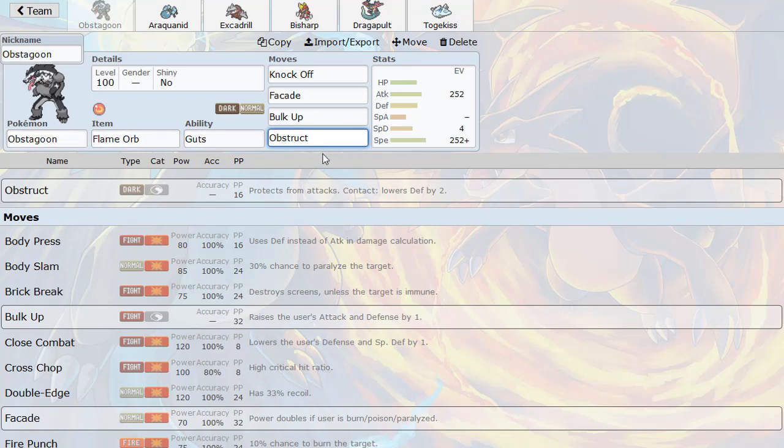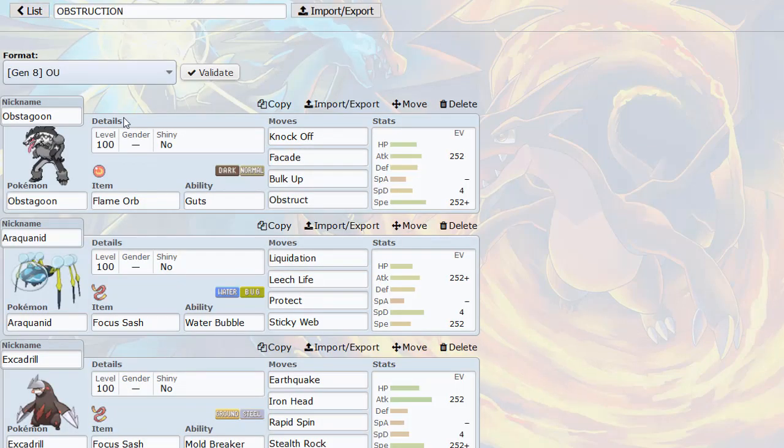It acts as a Protect, and if the opponent makes a contact move against you, it lowers their Defense by 2, which softens them up even more to get hit by a Facade or something like a Knock Off, for instance. And it's Dark Normal, so now that Dynamax is banned, if we are switching into something like a Specs Dragapult, we don't have to worry about them switching up moves and going for the Max Darkness or Draco Meteor move or whatever. So it'll be nicer that we don't have to worry about random Max moves coming out at this thing. And then we have an Araquanid.